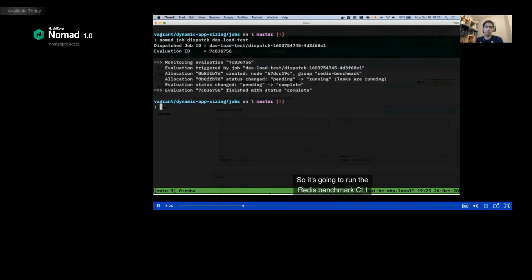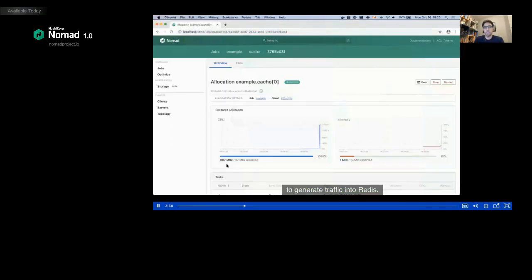It's going to run the Redis benchmark CLI to generate traffic into Redis. And you can see here that right away the CPU usage spiked quite a bit. Now, let's say that this is not a good example for dynamic application sizing, just because normally you don't have sudden spikes of traffic, but it's going to be good enough for a demo here.